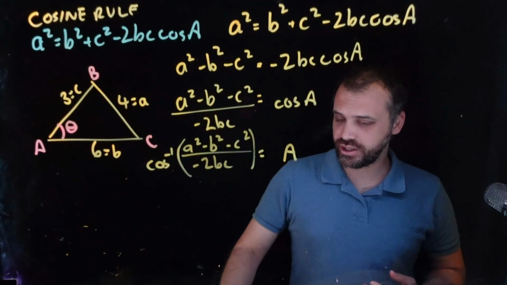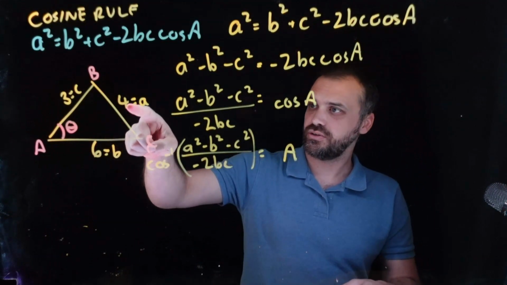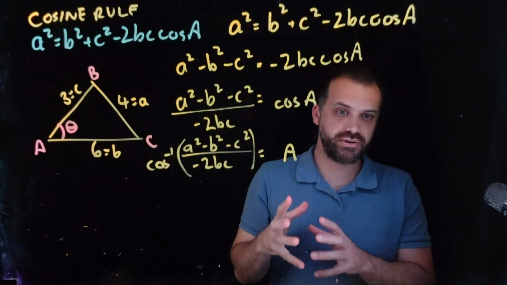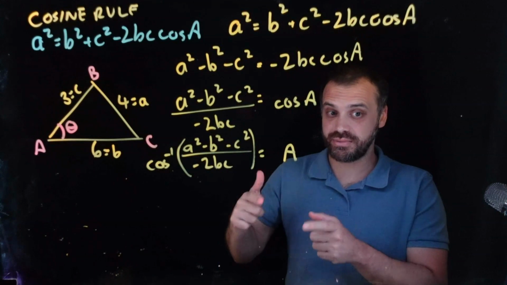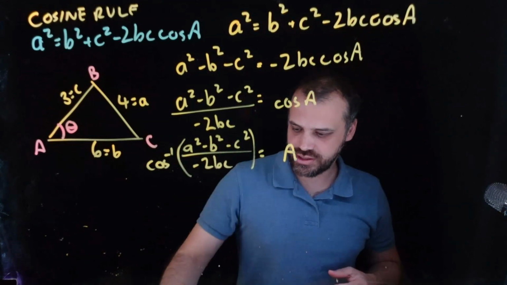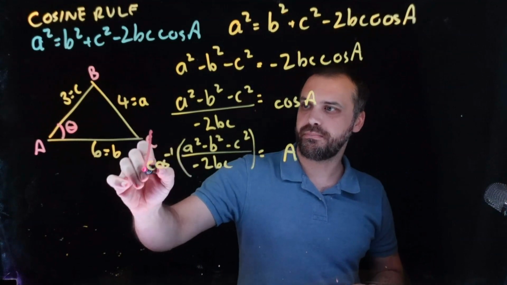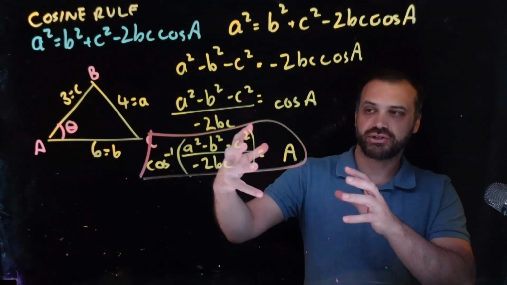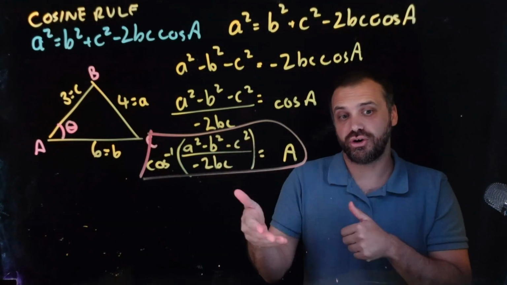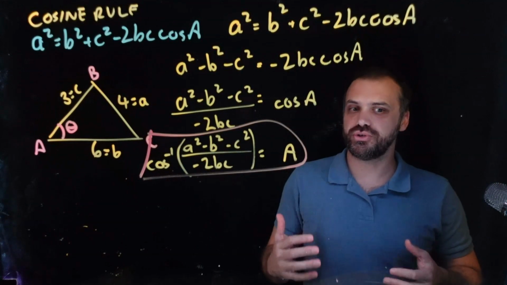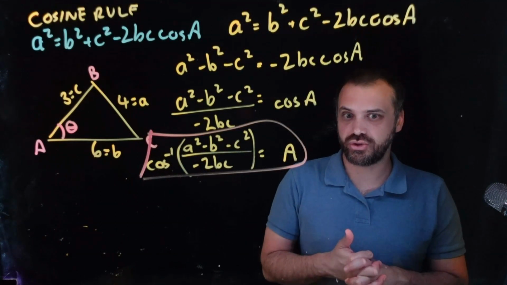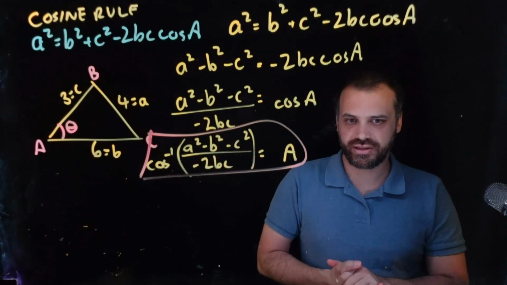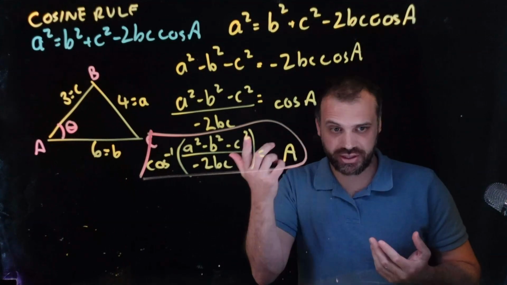Now that I've done that, I'm kind of finished, right? I can just sub in values 4, 6, and 3 for A, B, and C into here, here, and here. When I do that, I'm going to get the same answer as I did before. What I've seen some students do in the past is memorize this formula, and whenever they want to find an angle, they just write that exact formula and just go for it. You can do that if you wanted to. Just be aware that you have to memorize that formula. It will never be on a formula sheet.